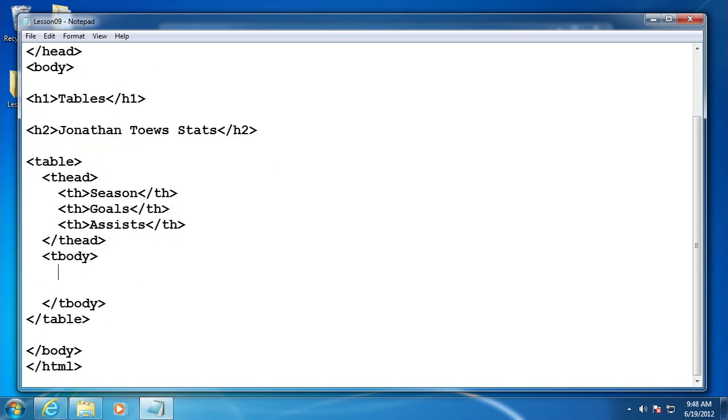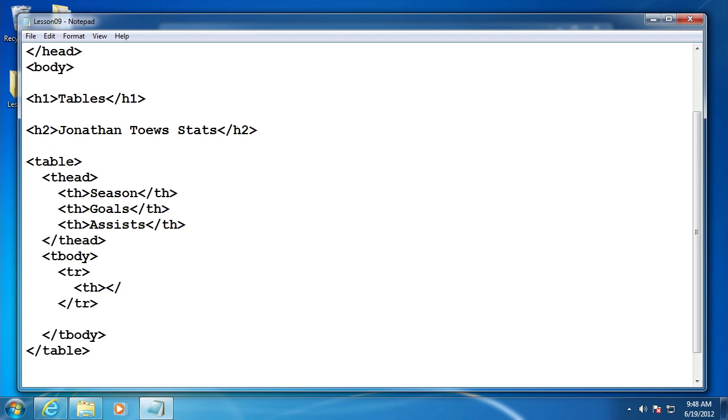Okay, and so in the tbody we're going to create a series of rows, and you create a row by using the TR or table row element. So opening, closing TR. And then because we want the first column to indicate the season, I'm going to go ahead and use a TH for that as well, which again is a table header, because it does provide some heading information even though it's in the leftmost column.